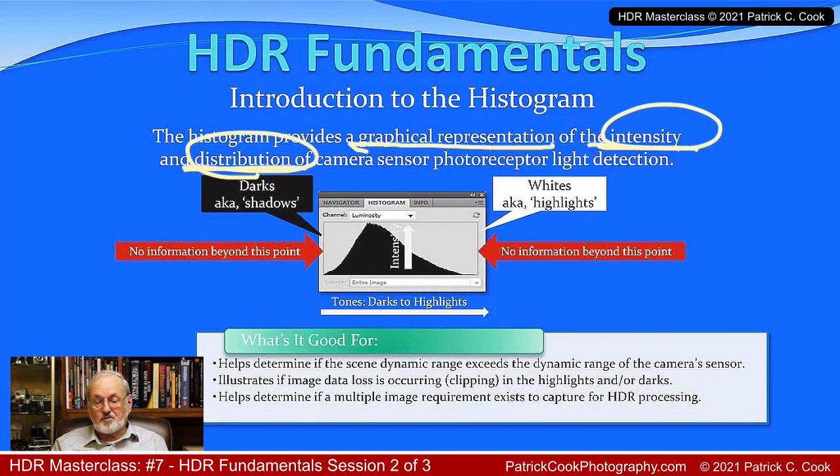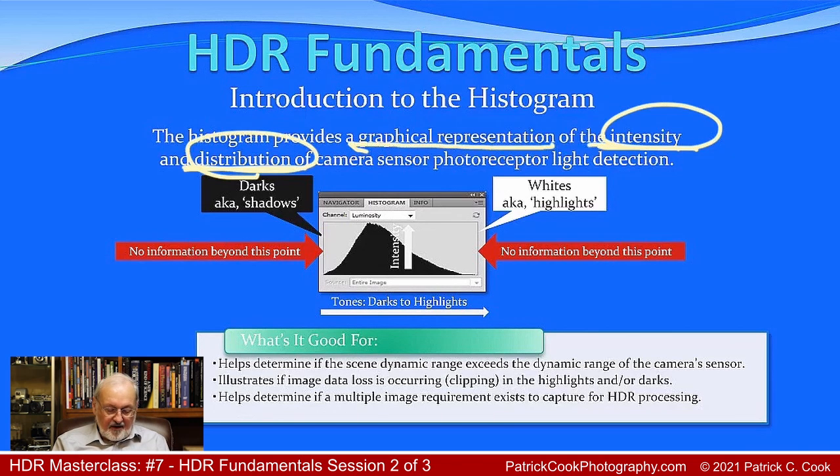Now, if you reflect back to what we've been talking about, with a camera having a dynamic range limitation, and certainly your camera not having the capabilities in terms of vision that your human visual system has, you understand that what we're trying to do is to work within or compensate for the dynamic range limitations of your camera, or the inability for the camera to digitize or turn into a numeric value all of the light intensities falling into the receptors of your camera sensor. So, a little bit about the histogram here.